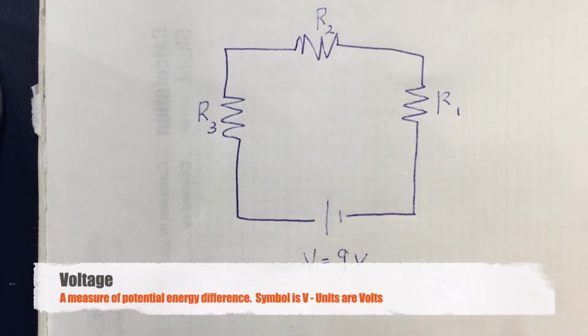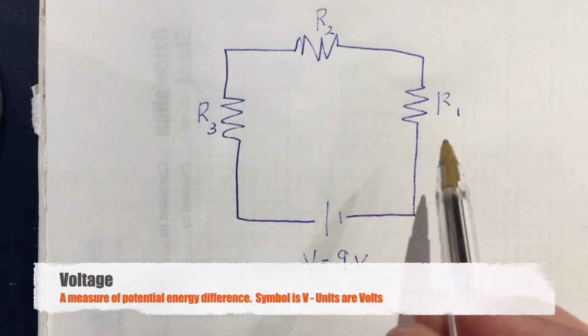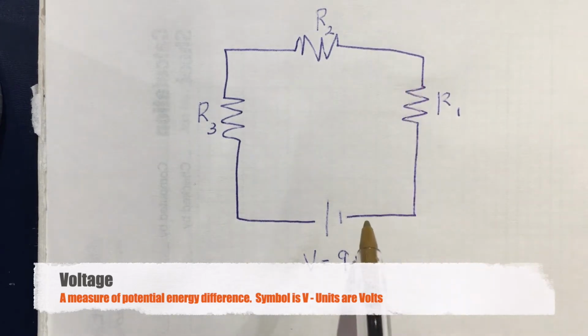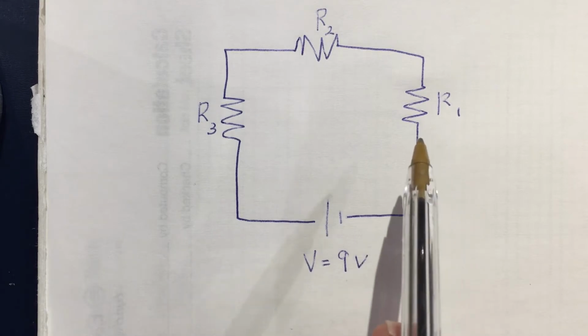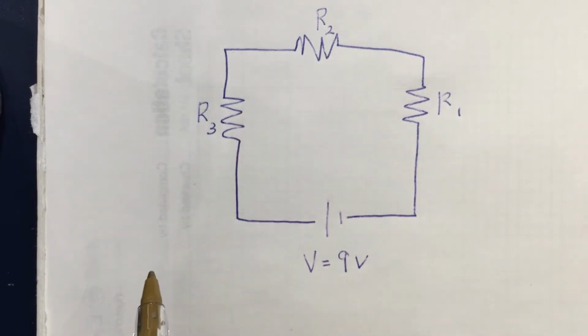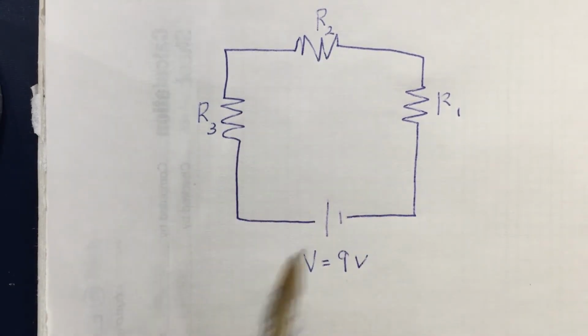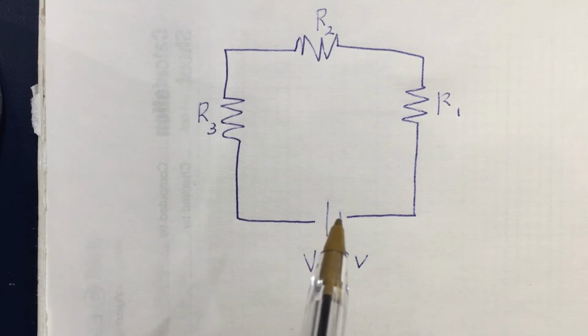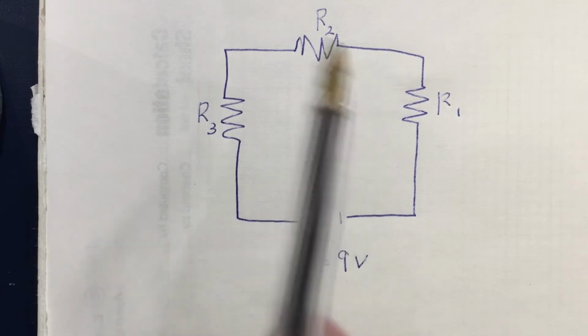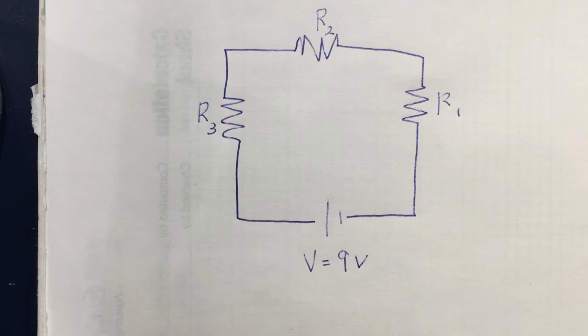Now, if we take a look at our resistors in this series circuit, electricity is going to have to pass through each one in turn. There's not going to be any opportunity for the electricity to skip and get back to the battery without going through all three of the resistors. So what I want to do is give you guys an opportunity to track through and figure out what our current might be based on different resistances.